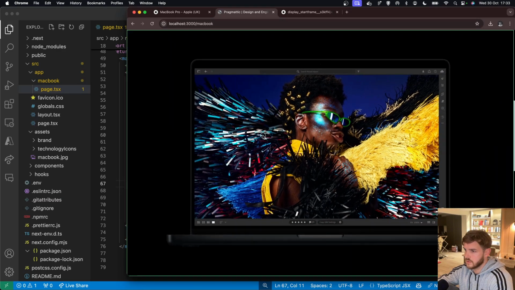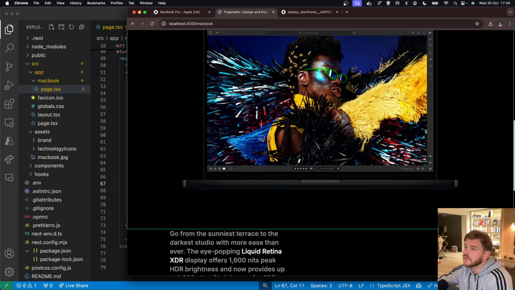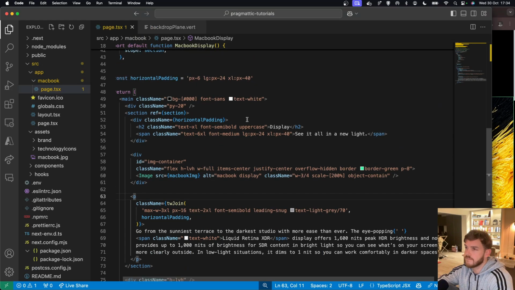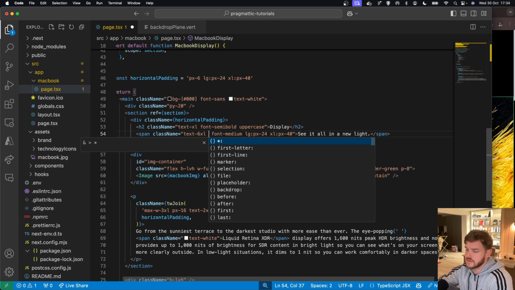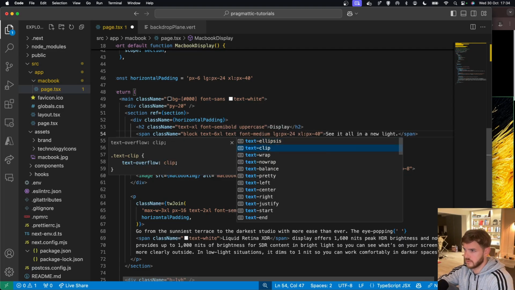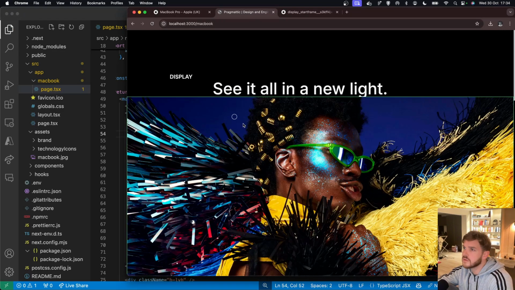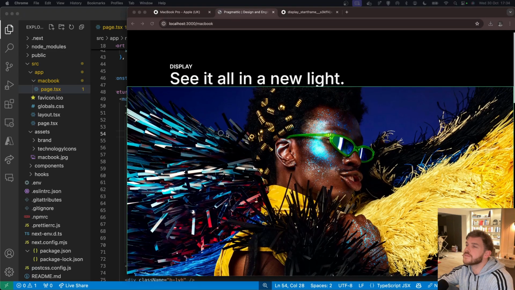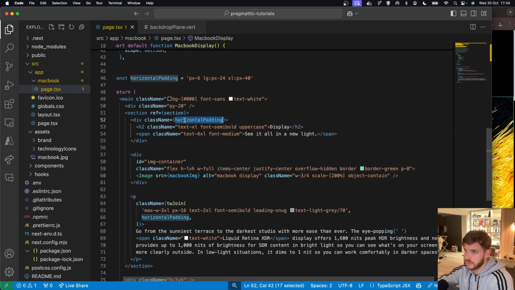So now that text lines up with our heading above it. Forgot to remove the padding there. Okay. We will put some vertical padding on this as well.